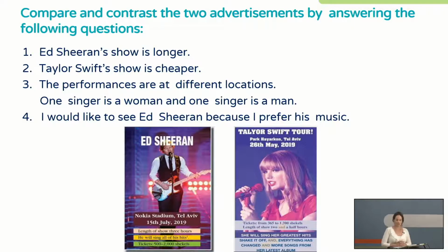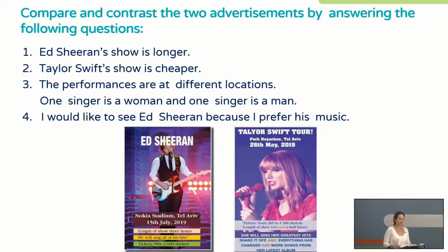So, the first question asked us, whose show is longer? The answer is Ed Sheeran's show is longer. I can know this because the length of his show is 3 hours, and the length of her show is 2.5 hours. That's correct. His show is 3 hours, so his show is longer.